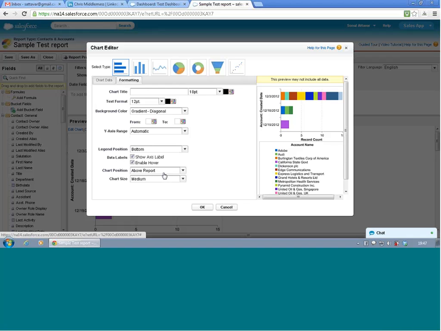Y-axis range. This is the place where you can see the value. Actually, you can also put a chart title here as well. That will show within the chart. If you type something here, you will see that on the chart.